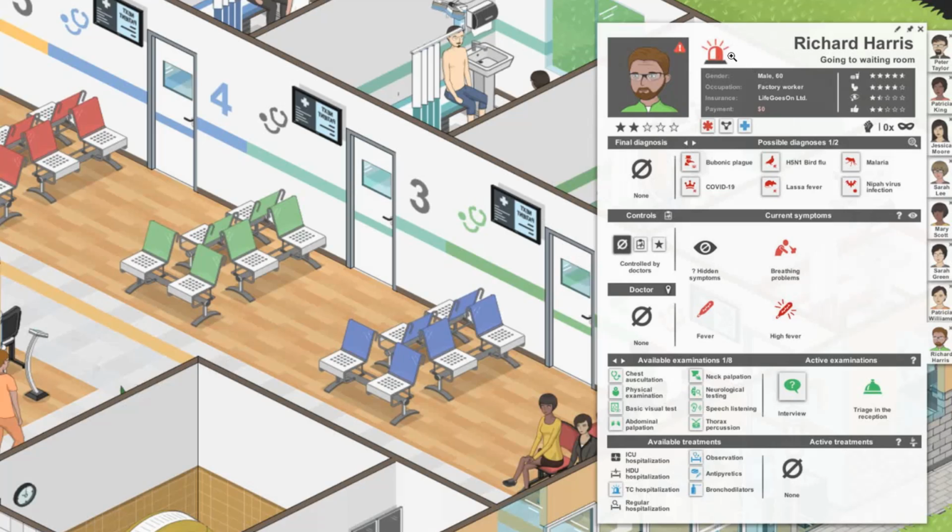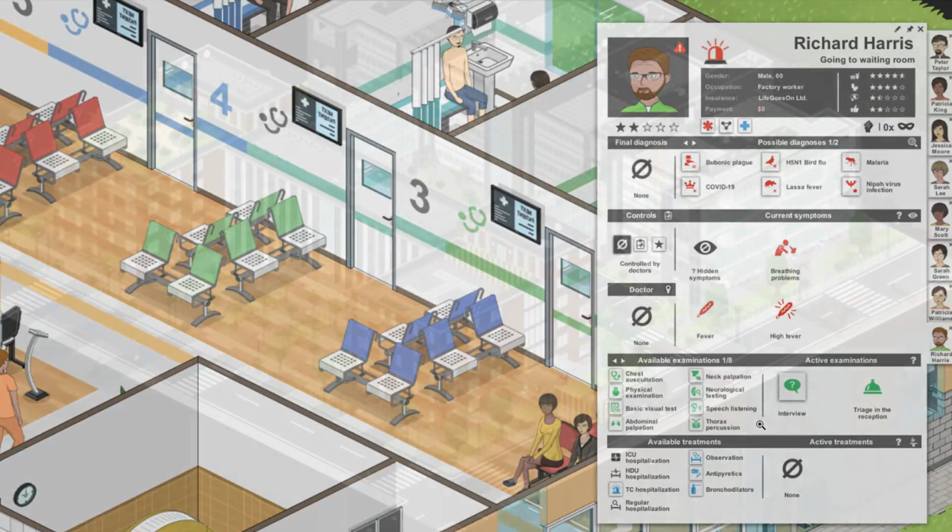That'd be interesting. We have things like high fever, breathing problems, so it does sound like something like COVID-19 or H5N1. Now I assume under available examinations, we might have some new things, maybe some new lab tests we can run. We'll see when it comes out, guys. But this is very, very interesting.